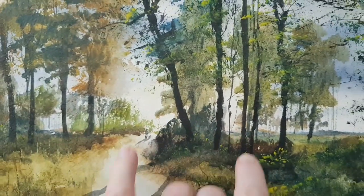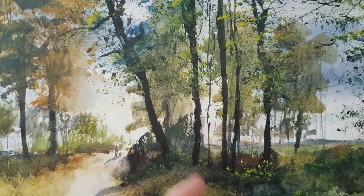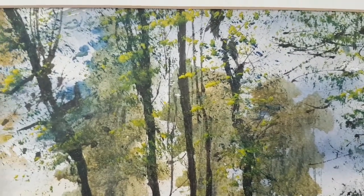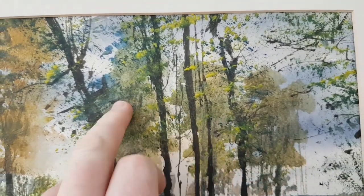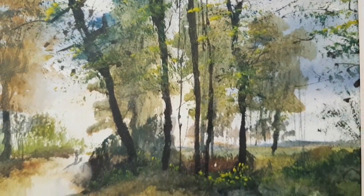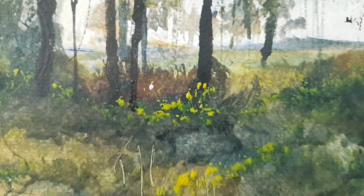And then by the time I come round to doing the closest ones in the foreground, I wanted these to stand out, so I put these in with the hake and put them in really dark. And then though there's not much foliage in the reference photograph, I wanted to distinguish them from those ones behind, so I put in some neat lemon yellow with a bit of ultramarine just to act as a bit of foliage. And also put a bit of that in this foreground as well. Just acts nice, like little flowers and things growing in the undergrowth there.